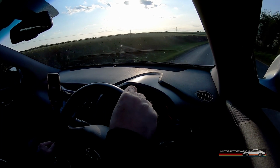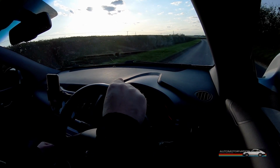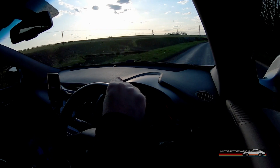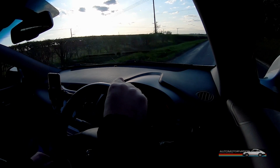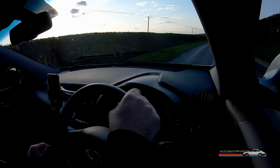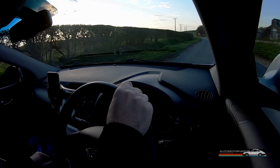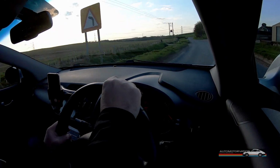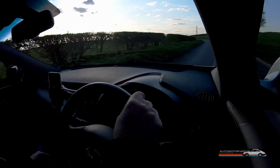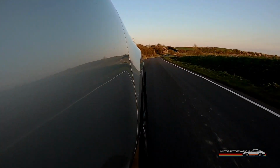The lights are great as well at night time. The other thing it's got is automatic mirror dipping for nighttime lights behind the main rear view mirror. There's really good visibility out the front, apart from the pillars, and the wing mirrors. Visibility out the back isn't amazing, but it's fine. The reversing camera, as long as it's not dirty, is pretty good, and really easy to use. It comes on automatically when you reverse, and has good guiding lines.